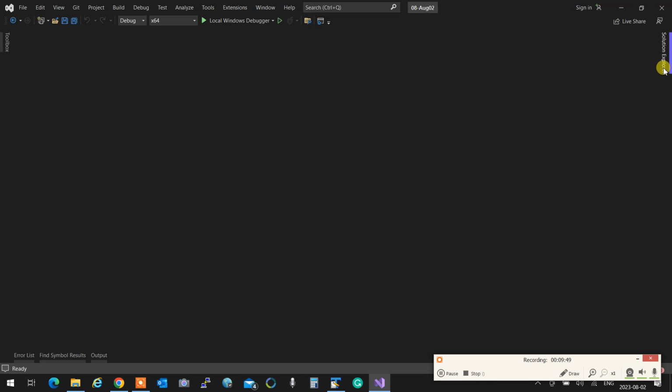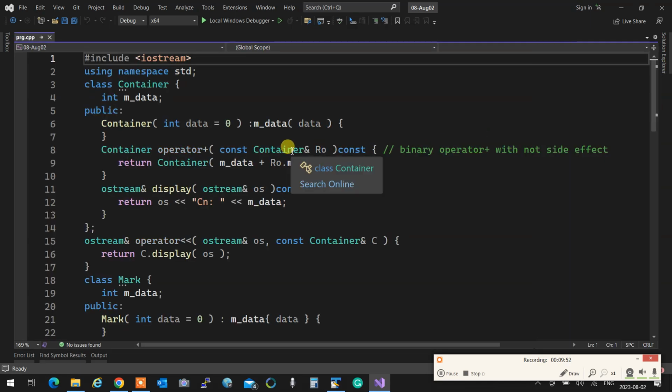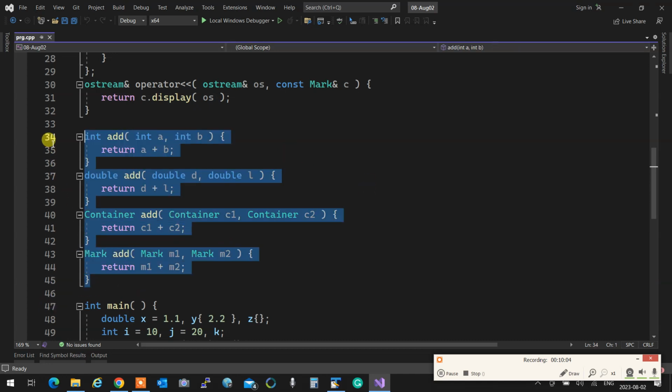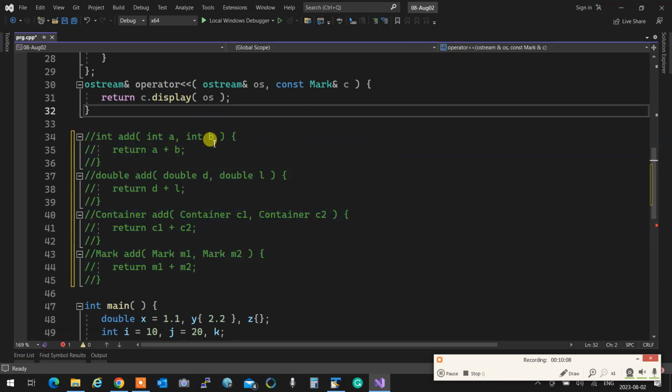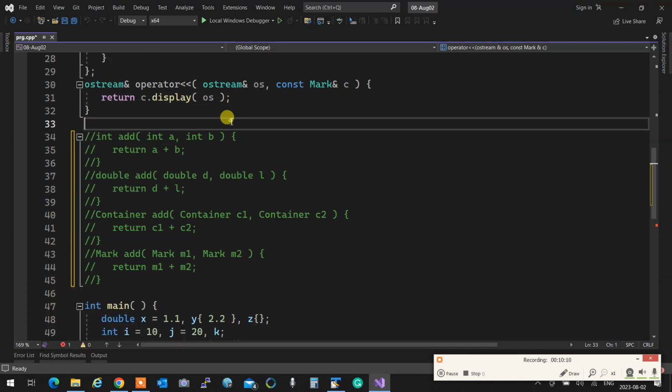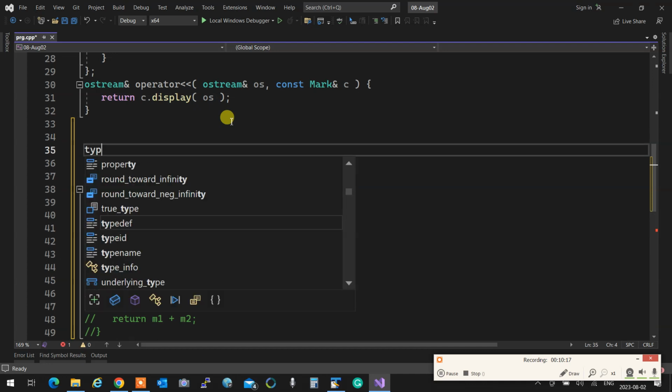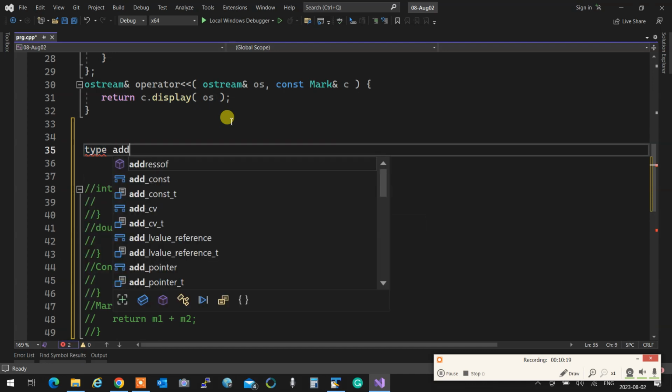Now, imagine you have someone who has no idea how to write a C program, and you want to instruct them to create similar functions if needed. Let's say I didn't have these things, and I want to tell somebody to write a function that follows that logic. So I would say your function should return a type. It's called add.